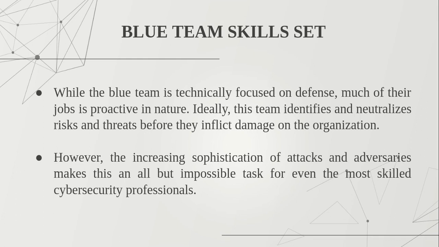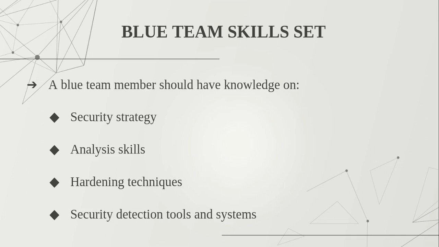And the knowledge that a blue teamer must have is a full understanding of their organization's security strategy and what software services are running in the organization. A blue teamer must also have analysis skills, as they have to use Wireshark, Security Onion and other PCAP tools to analyze malware or detections in packets.